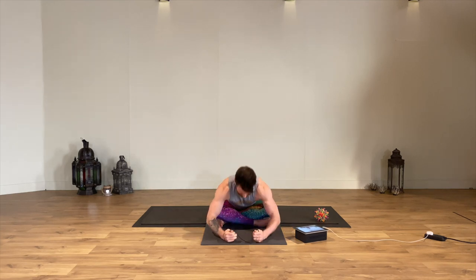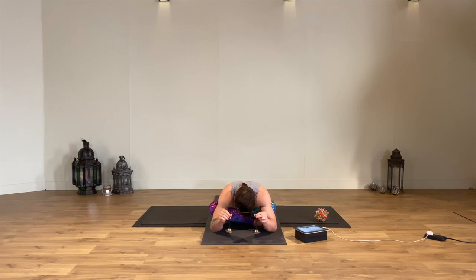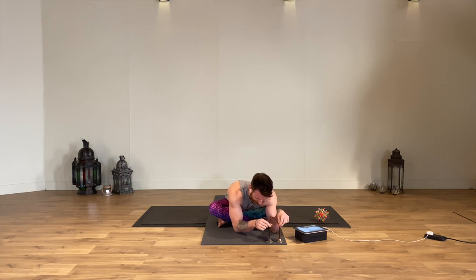If you are brand new, when you hear the chime, you have to lean forward and put your head down and be as quiet as possible. So this is part of your training. Let's see if you remember your training. Go forward, head down. Aim to be as quiet and as still as possible, and I'll let you know when to come up.